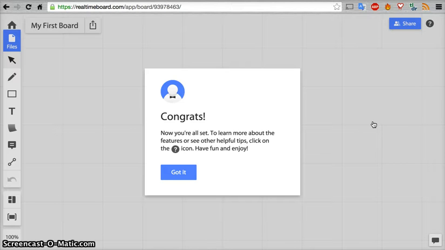And so basically, those are the main features that you need to get started. It kind of takes you through this, as you can see, and so it makes it really user-friendly, and it does the same thing for a student if you log in and you've never used it before. It'll take you through this tutorial, so that kind of cuts down on the instructional time as well that you need to really go into this in detail.